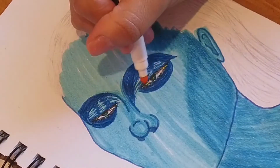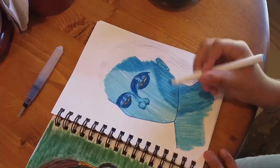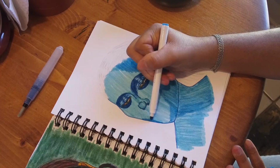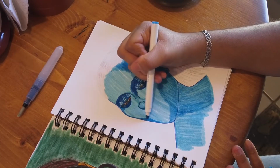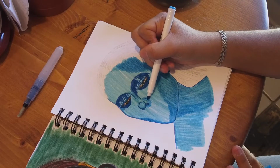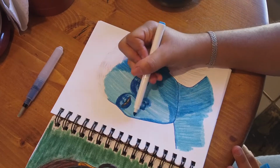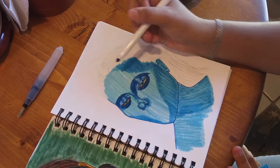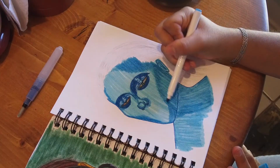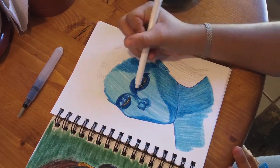I've also gotten really good at doing face shapes. You know how they draw the circle and then draw a rounded triangle at the bottom? Her face you see is a circle, but where her chin is, I keep calling it a rounded triangle. So you draw the circle, do the little rounded triangle at the bottom for however her face is going to be. And then you do the line through the middle, vertical and horizontal, to show where the eyes will lay and where the mouth will lay and where the center of her face will be. Since I've been doing that, my life has gotten so much easier with drawing face shapes. It's still a little difficult. I'm still trying to figure it out a little bit, but it's gotten much better than it was.